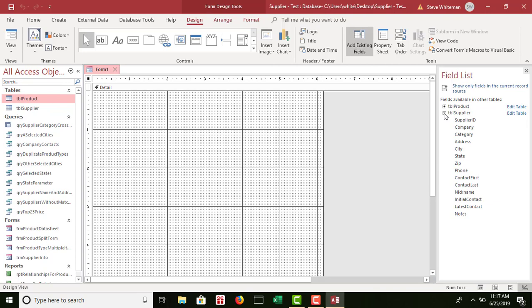Now what I'm going to do is, without even really reading the instructions at this point, bring the fields over so that it looks roughly like what the figure shows me. So here's how I do that. I'm going to take Supplier ID because that's the first field I see in the left column in my figure. I'm going to click and hold down the left side of my mouse, and I'm going to drag that until I'm on about the 1 inch.